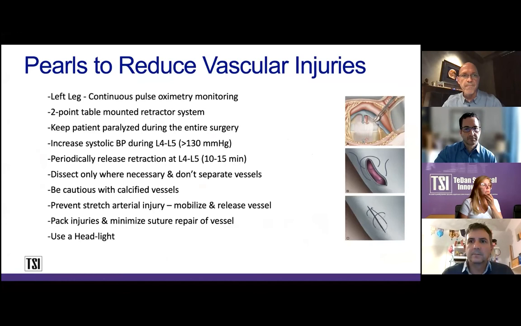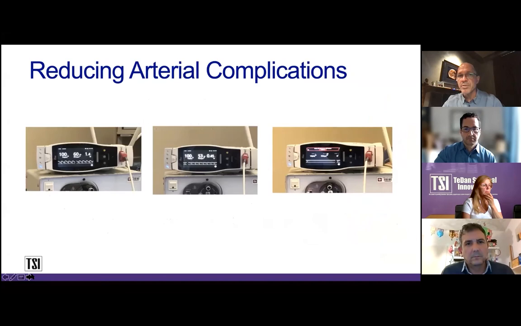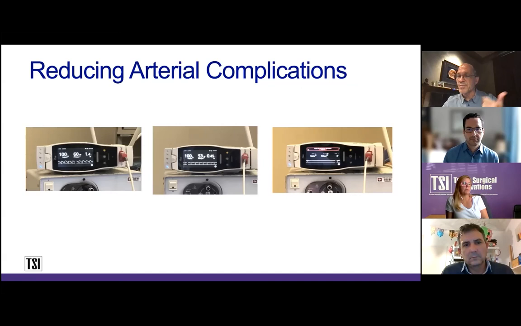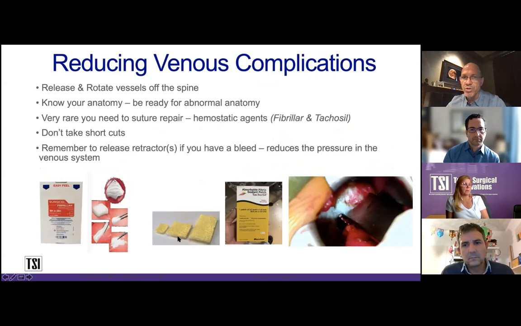One big thing for arterial problems: I always have a pulse oximeter on the left lower extremity — a good one. With a nice waveform, when I apply the retractors my waveform goes down and can flatline. I increase systolic blood pressure — if that doesn't help, I release my retractor after about 10 minutes. At the end of the case, it has to look the same as the beginning — same wave pattern, 100%. Hemostatic agents are awesome today. I rarely use a prolene suture to fix a hole. I use Floseal from Baxter and Fibrillar from Cordus/J&J. Every case I have one pack of Fibrillar open and use it during the case.